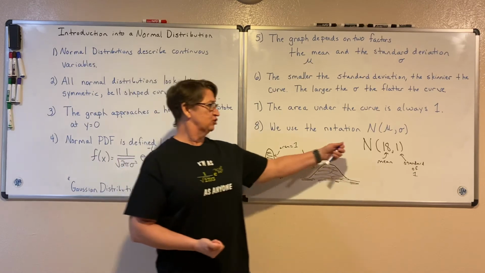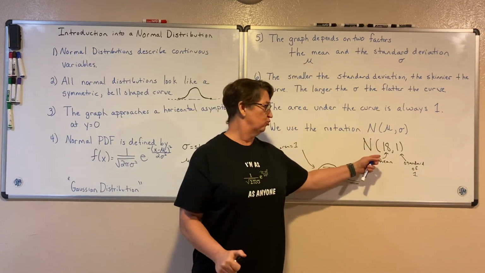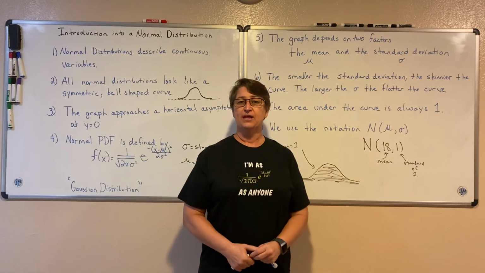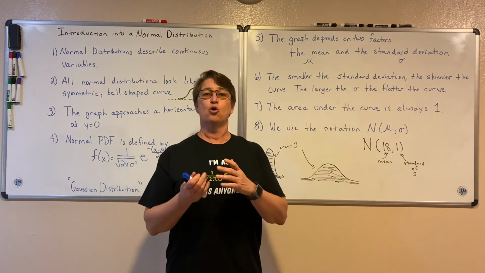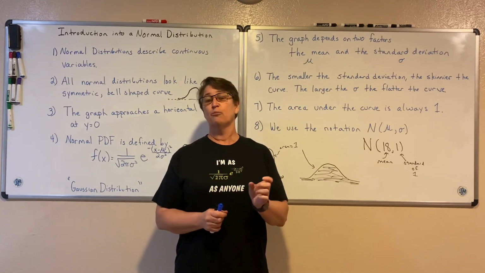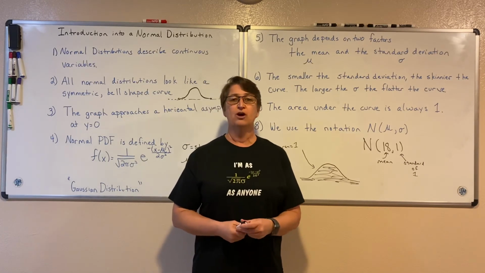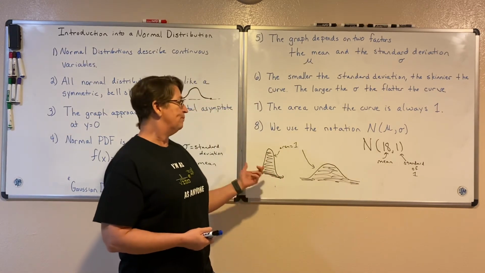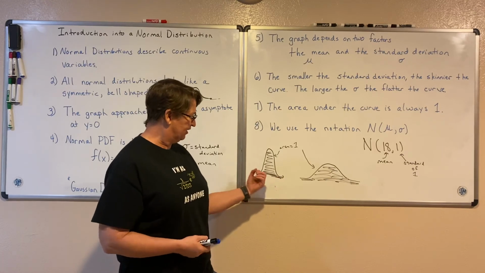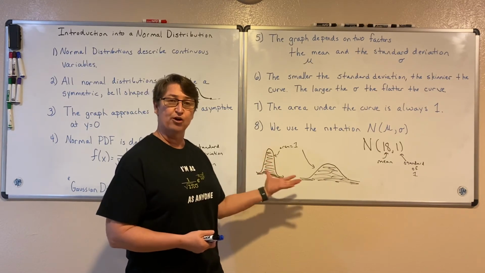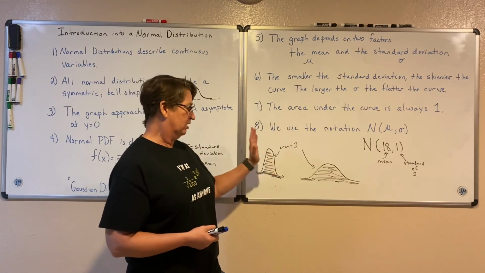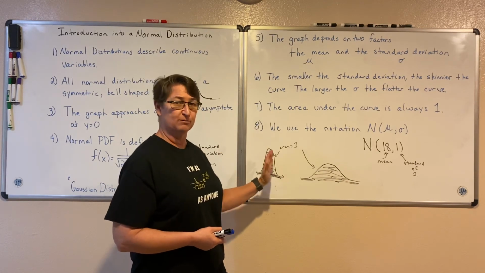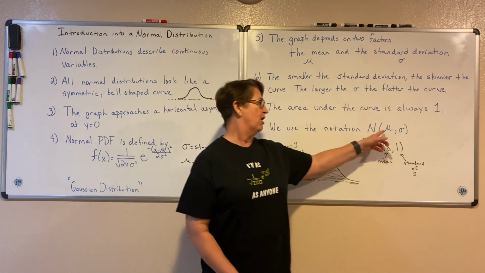We're going to look in the next video. We'll actually draw a normal distribution with that mean and that standard deviation, and then we'll begin to look at the percentages or the area under the curve between certain values on the curve. But underneath the curve, the entire area always makes up 1. It's always this bell-shaped curve that has symmetry, and it's reliant upon the mean and the standard deviation.